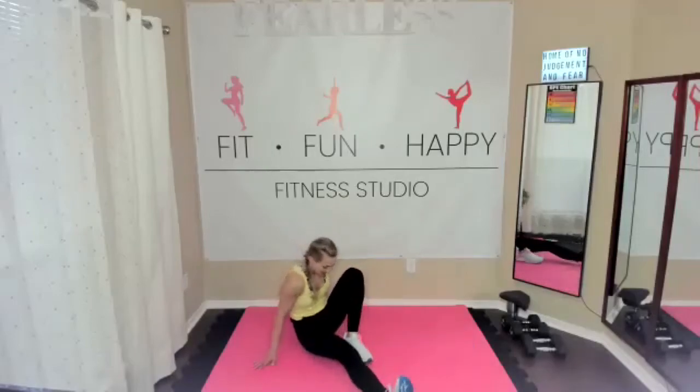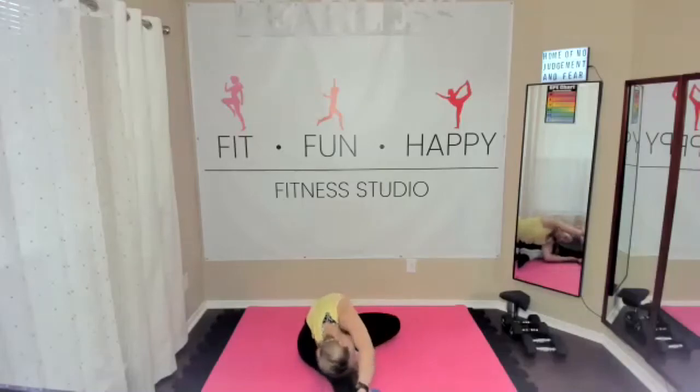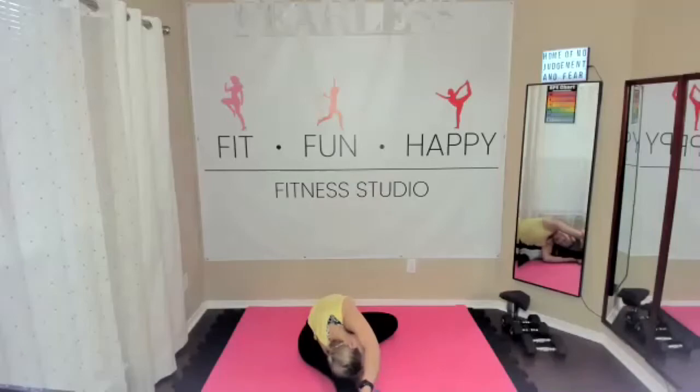Now switch sides. Your left foot to your right inner thigh. Pull that torso up towards the ceiling and now hinge forward over that straight leg. Pull the chest through to the left, looking under your left armpit. Great job. And the next inhale, start rising up back to seated.